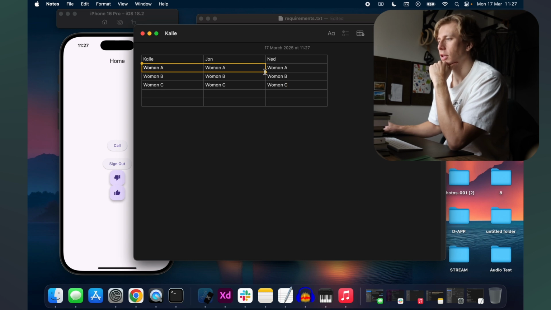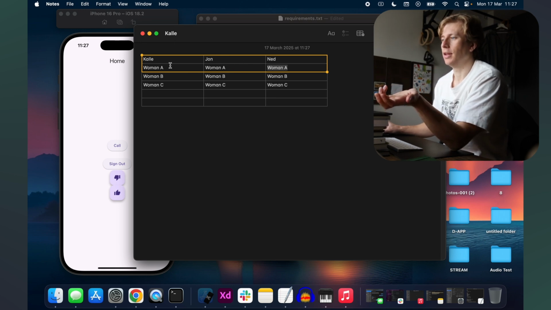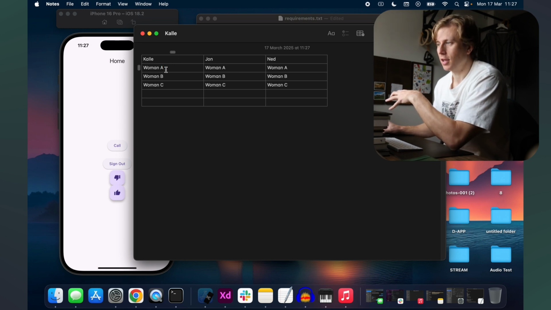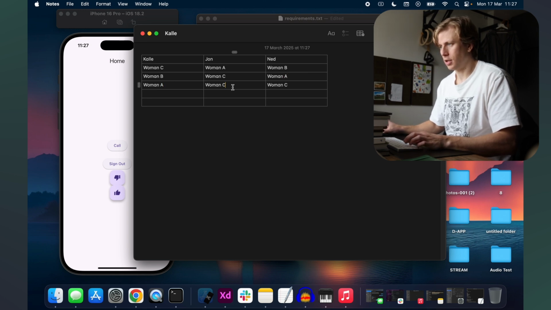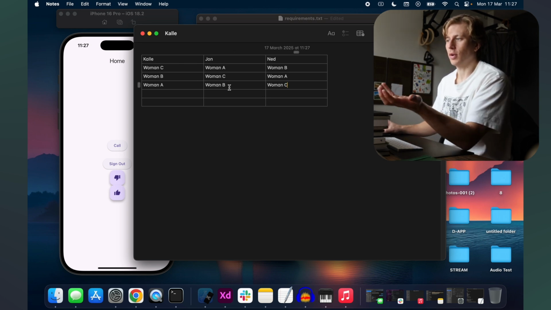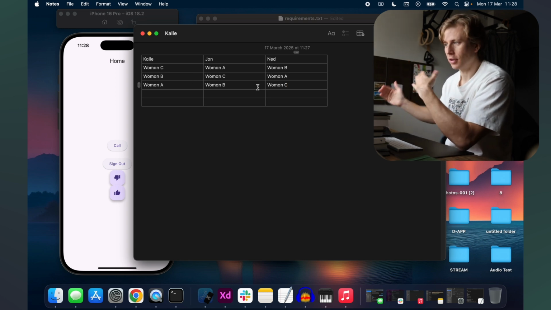Even if each woman A shows up in the first place of each guy's list, we could arrange this later: we'll put woman A down here, and then woman C up here, and arrange it so that it's C, A, and B, B, C, and A, and then A, B, and C. That way we can arrange it later on to make sure that no one clashes.